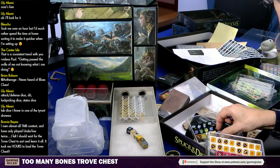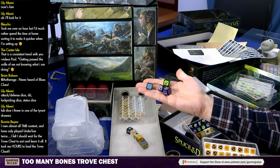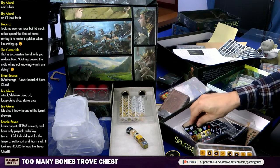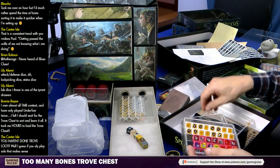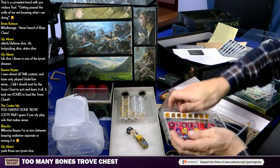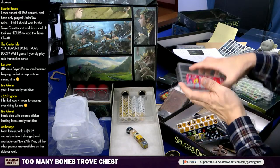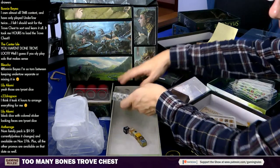So some of these are going to be tyrant dice, aren't they? Probably these ones are going to be tyrant dice, I think, based on the colour. And probably that one as well. And possibly others, who knows. Take these dice out in here. Okay, right, so. I need to put these away.